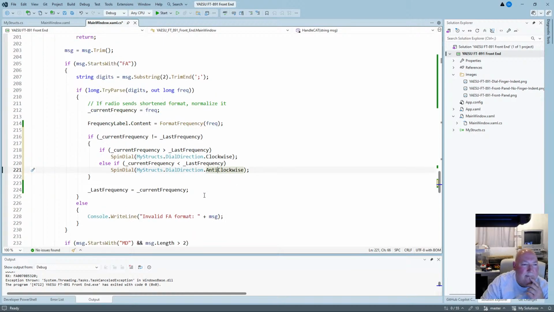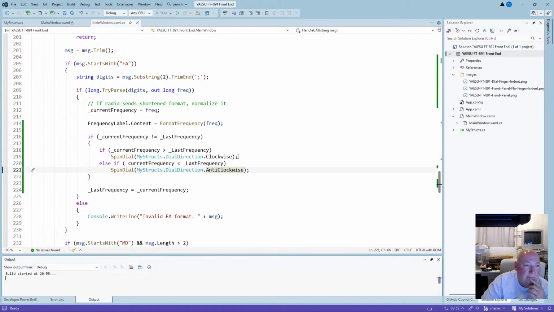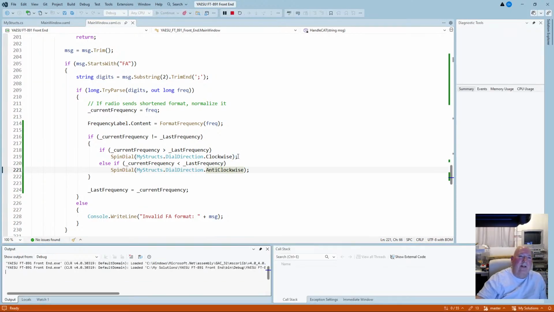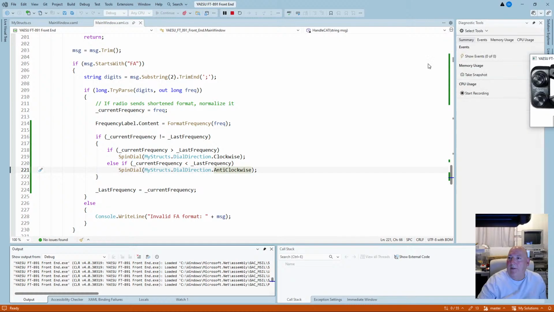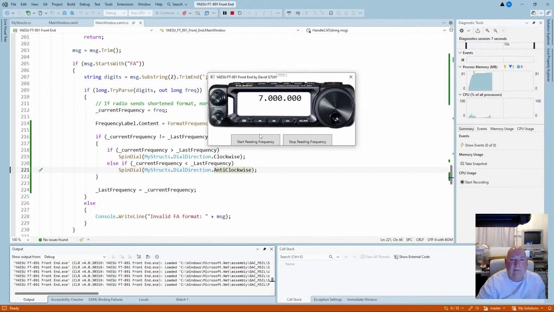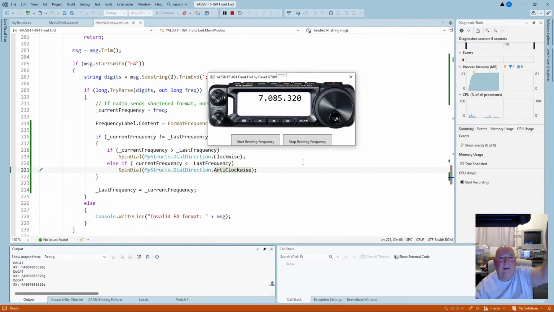Anti-clockwise. Right, that should do it. So if there's a difference between the two, it'll determine if it's greater than the last one or less than. Right, let's try it. Should be able to move that dot around the screen. It's going to go just up diagonally to the top and diagonally back down to the bottom. Top left, and that's all it's going to do.